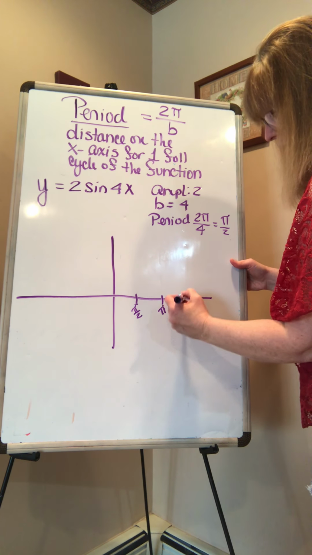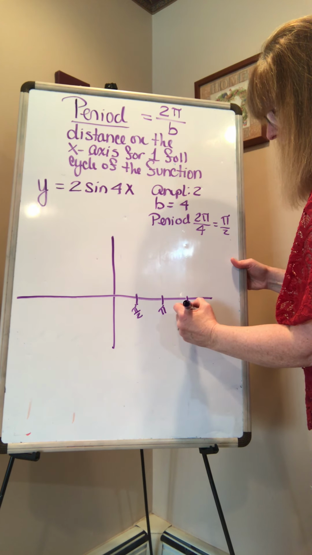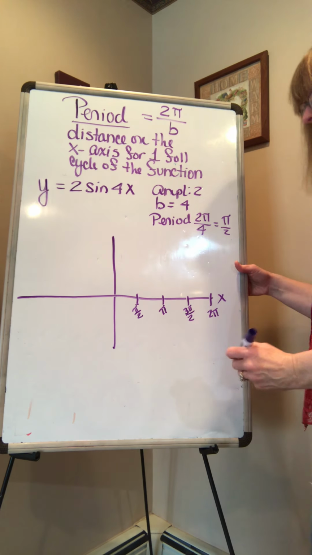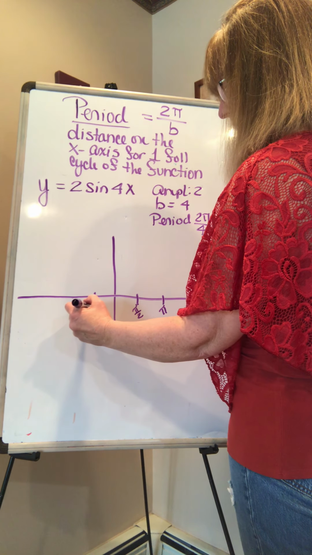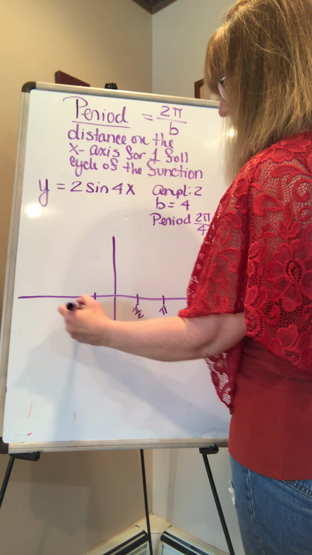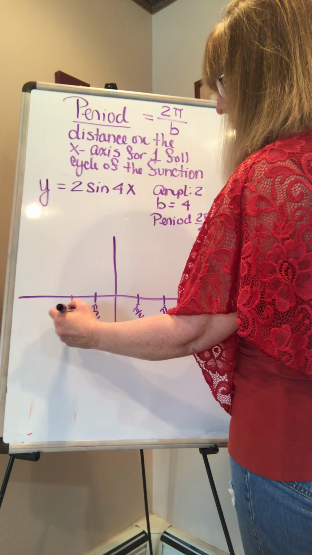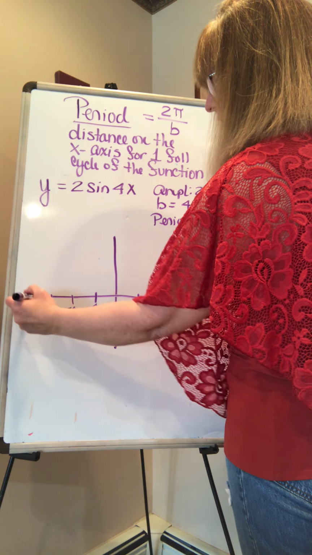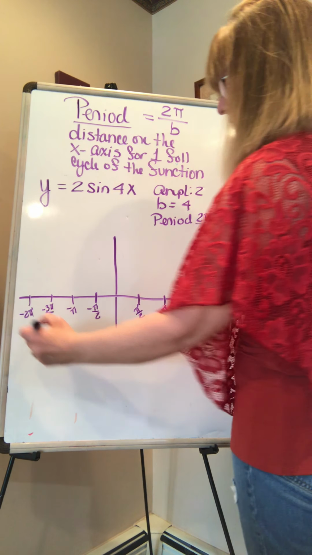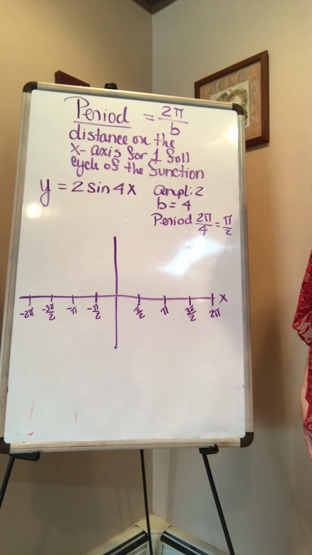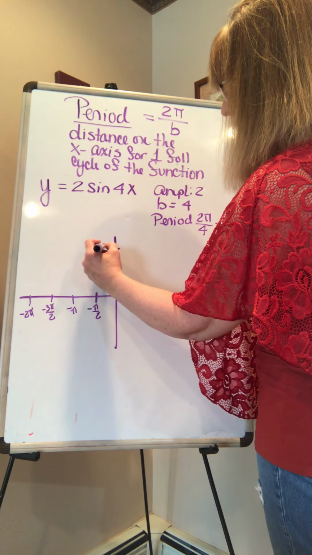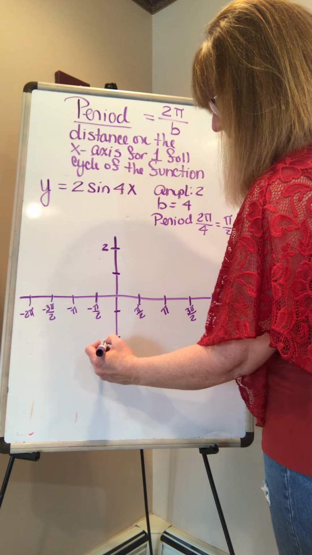Here's 180, a full curve. 270, a full curve. 2 pi, full curve. And then at negative 90, full curve. Negative 180, full curve. Negative 270, full curve. Negative 2 pi, full curve. That means I'm going to be drawing 8 curves. My picture is going to look like my calculator. My amplitude is 2, so I might stretch this out so that I can maybe draw it a little bit easier.